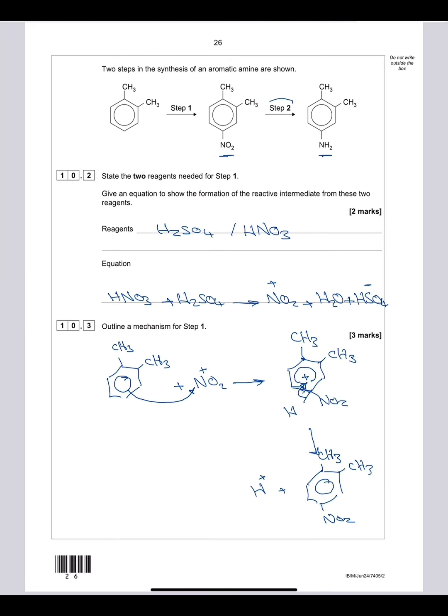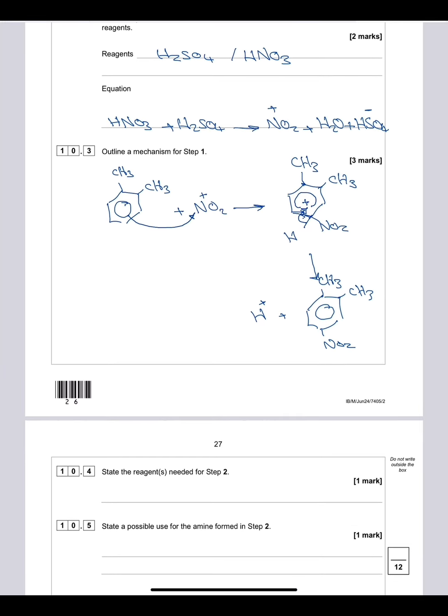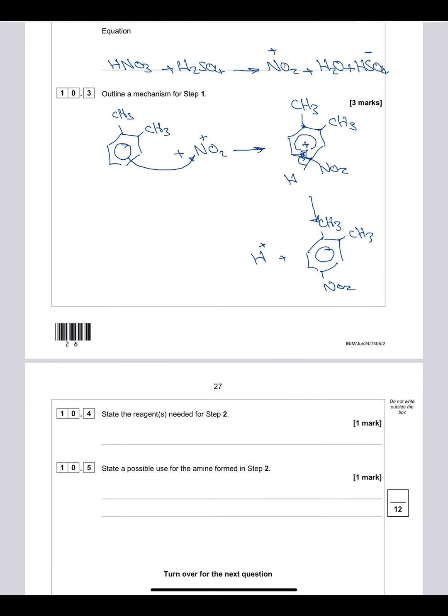So in step two here, there is a reduction of aromatic nitro to aromatic amino group. And in order to do that, we need to use Sn and HCl. So it's Sn and HCl. Normally in this reaction, when you use the Sn and the HCl, that will give you not only the reduced product, but also will give you the ammonium salt. So you can then use sodium hydroxide to get the amine.